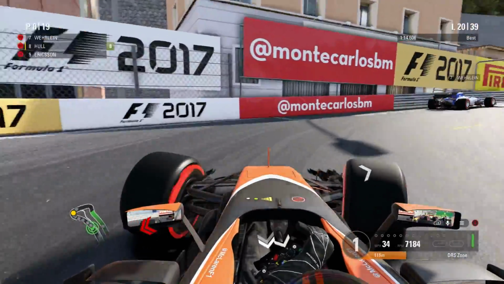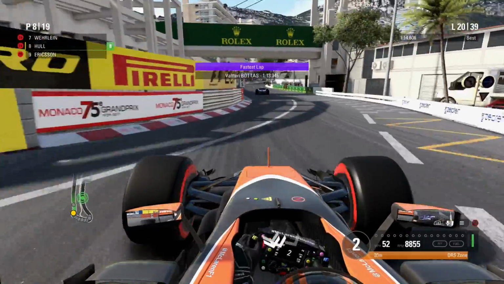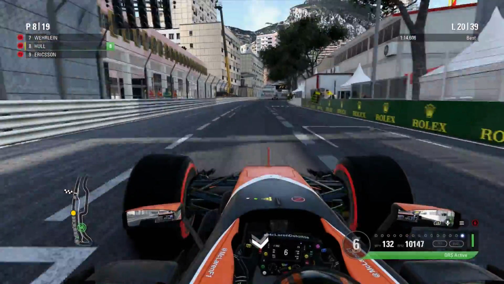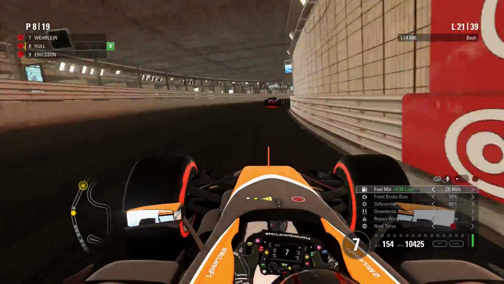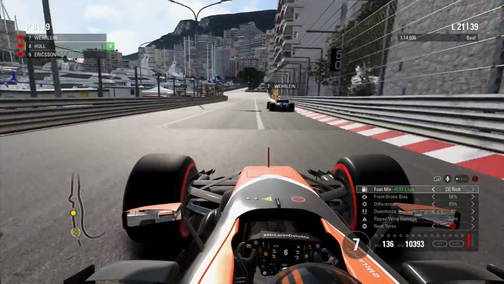So we finally make a move into Rascasse on Marcus Ericsson on lap 20. And Bottas sets the fastest lap of the Grand Prix on a 13.3. So he has got a lot of speed in that Mercedes. Now that we're released, arguably, we still need to get past Pascal Wehrlein, which is what I'm going to try and do into the Nouvelle chicane here.